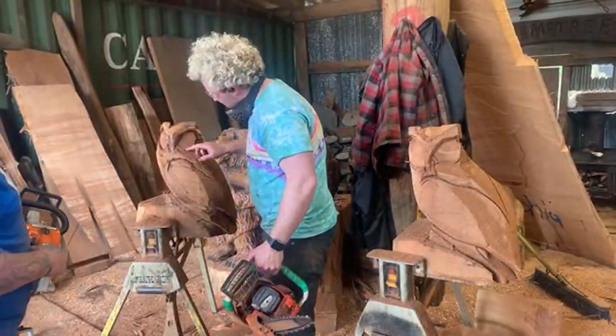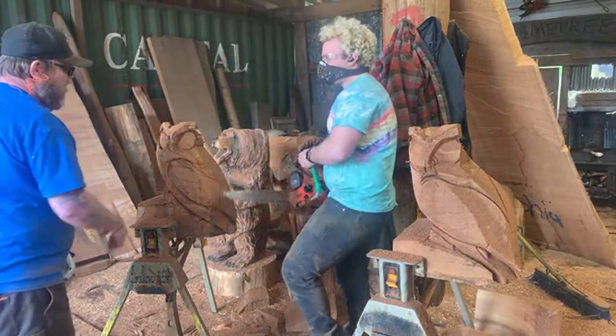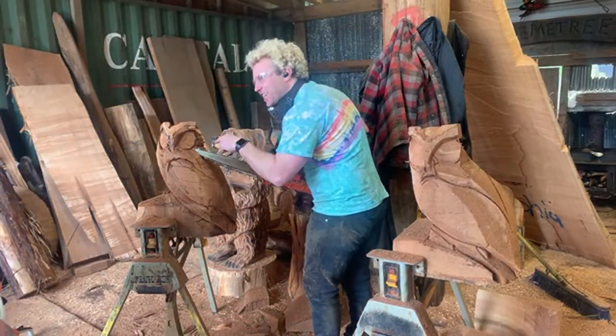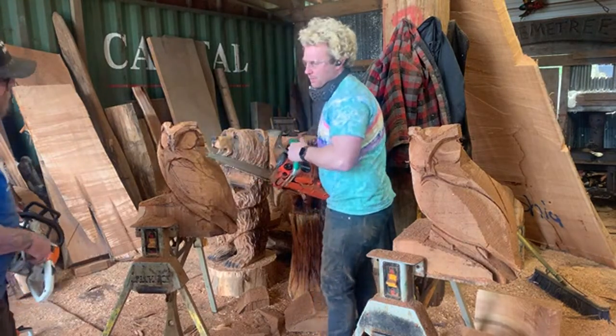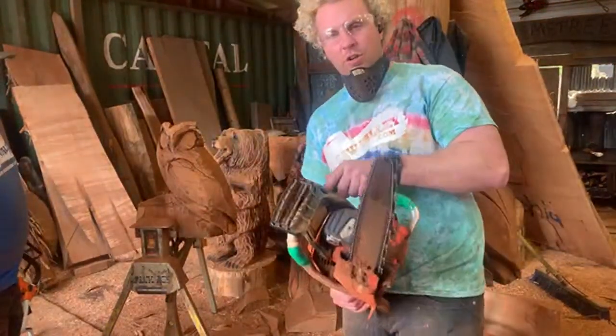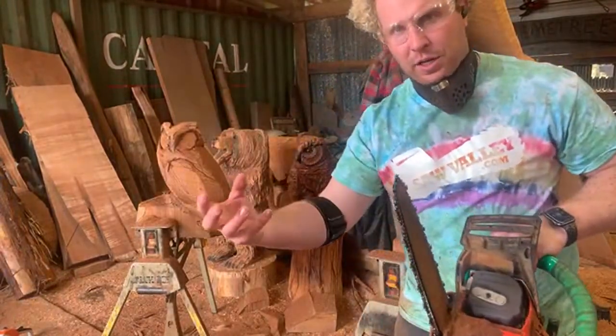Keep this, but undercut this. Like, I would come in like this. Watching your bar and your tip. So one thing to think about, as I'm telling Jordy, when you're using your carving bar, this is your pencil, right? It's just like anything. It's like if you're doing a Dremel.